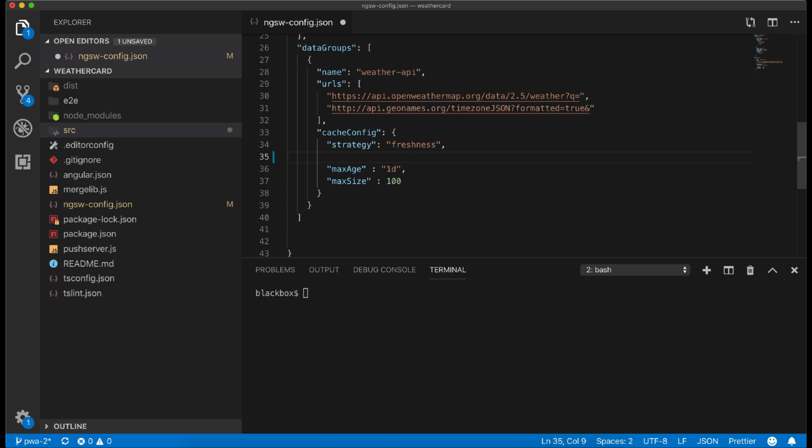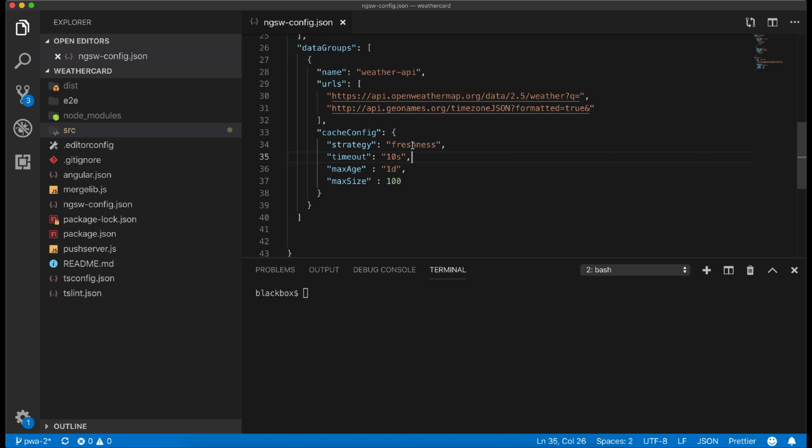Also, the next additional thing required is a timeout value as a string, by which we can tell that if the API has not returned by this time, then fall back to the cached version of the API data. So by this short change, you will achieve a network-first freshness strategy.